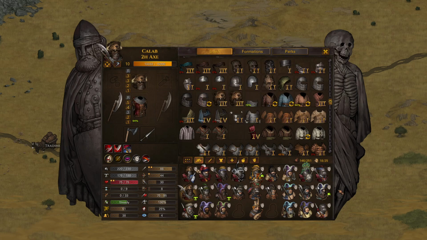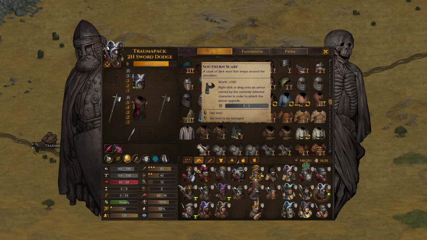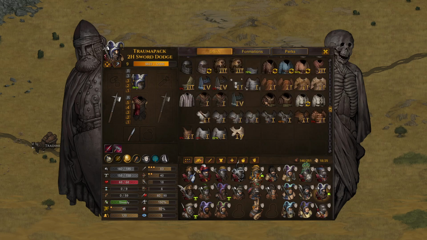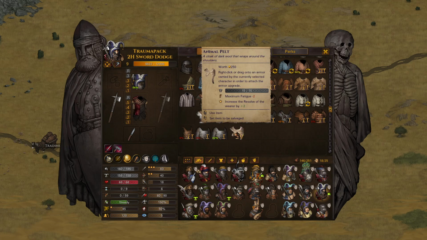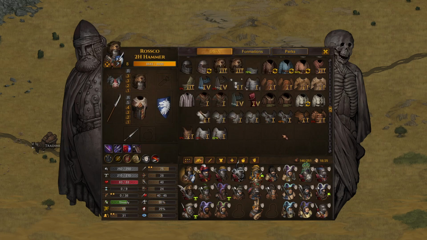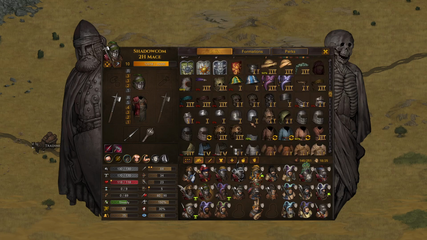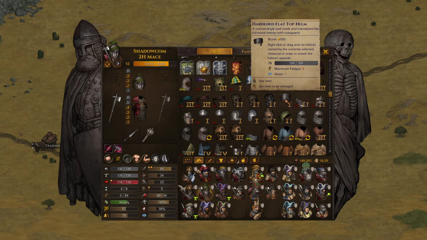And let's put that there. Let's put one here. And that's looking pretty good for the moment. We might have to play around with the scarves and stuff, but that's not important for the moment. Animal pelt, who else is Battleforged? Roscoe. There you go, buddy. And let's give Shadowcom that one. So we've got some really nice tier 4s and 3s. That's very nice to see.